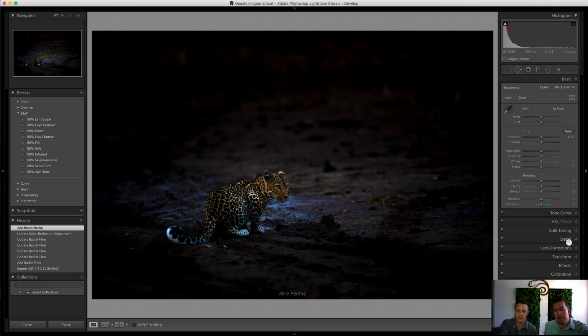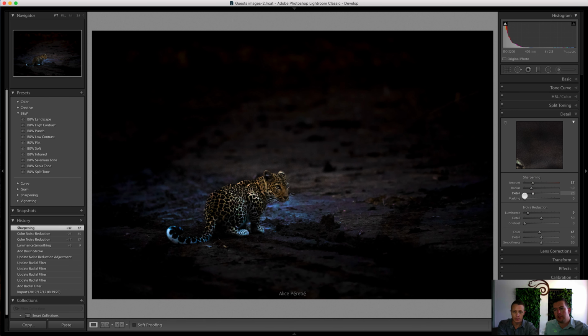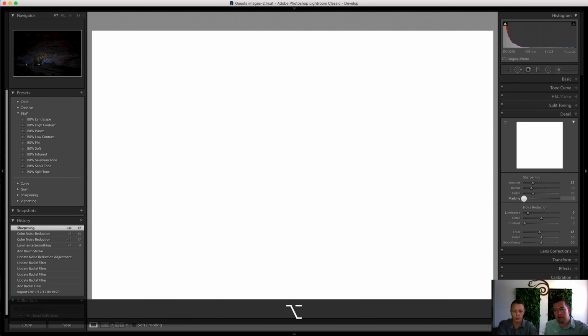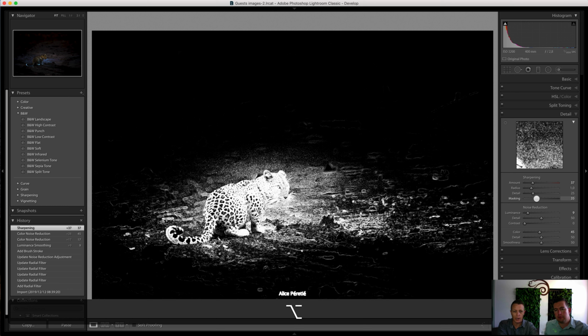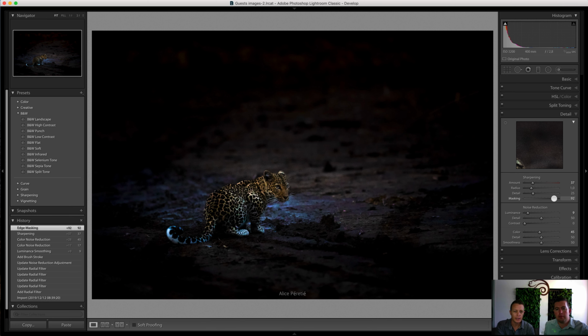And then the only other adjustment or suggestion that I have around this would be to look at the detail panel and just make sure that you've used your noise reduction slider there, especially for luminance, but also the color side of things. So I think the color alone should address a lot of that. One other thing to remember is when you're sharpening, and I'm sure you have, but to mask out. So just remember, you hold down the Alt key, anything that is white will be sharpened, and in this particular image you can almost be that aggressive with your sharpening.